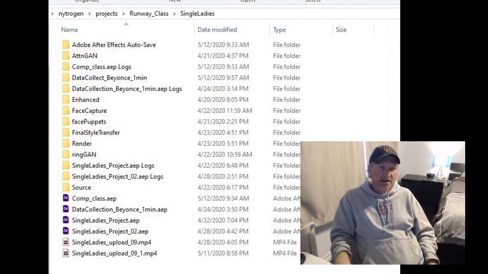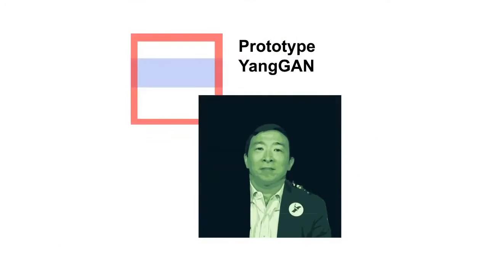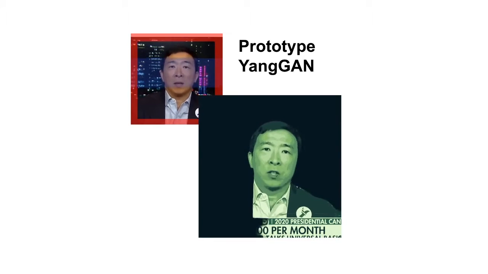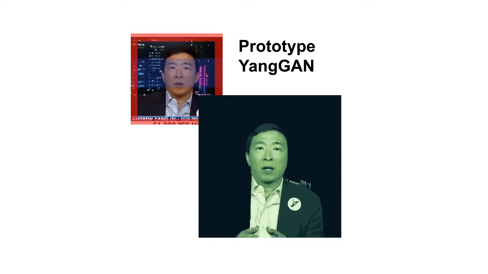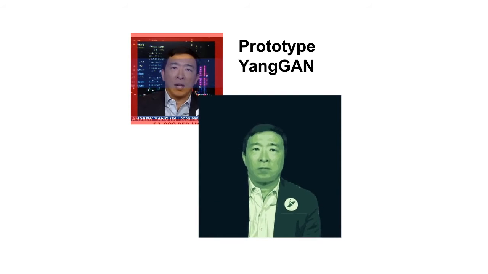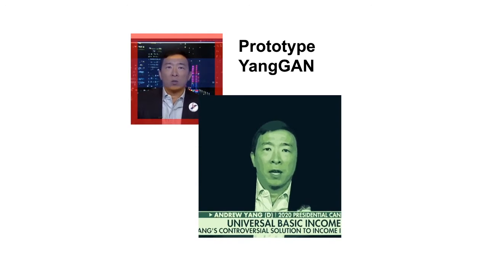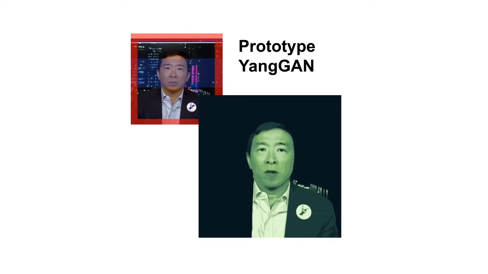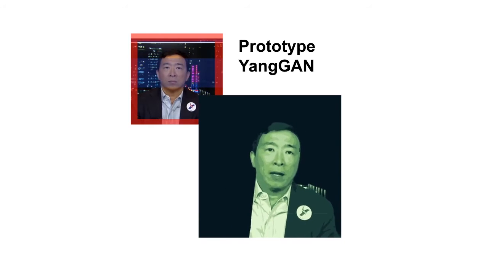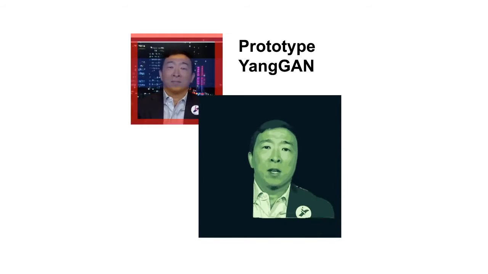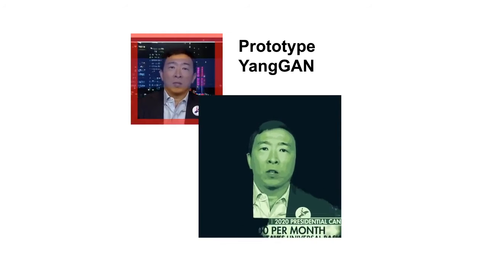So what's next? What are my next steps? After doing the Shatner GAN, I'm interested in doing a Yang GAN. I'm a big believer in universal basic income, so this is my boy, kind of. Anyways, I think that what I'm doing here is I'm learning how to edit massive amounts of information. I have a lot of Andrew Yang interviews that I'm trying to line up in this template that I have above. And then I'm exporting the frames, and then I'm running him through this sort of recipe that extracts him out of his background and then changes his color palette, and does different sorts of things to the output.